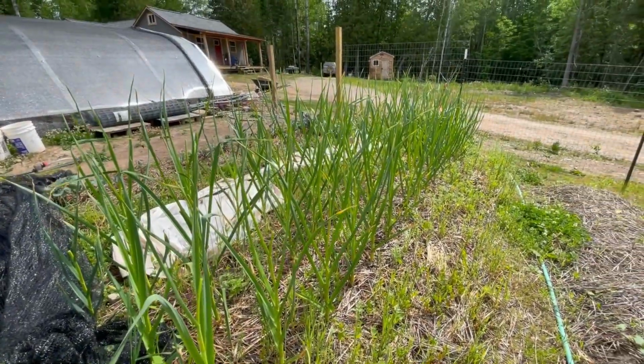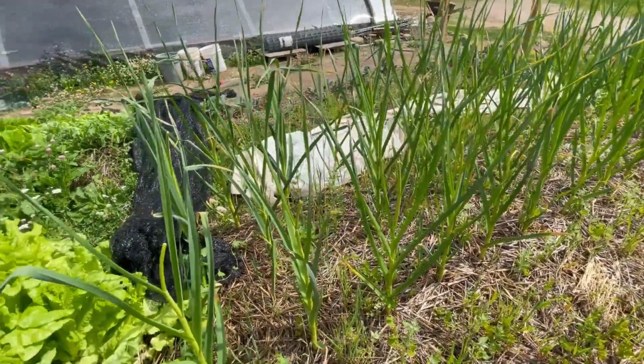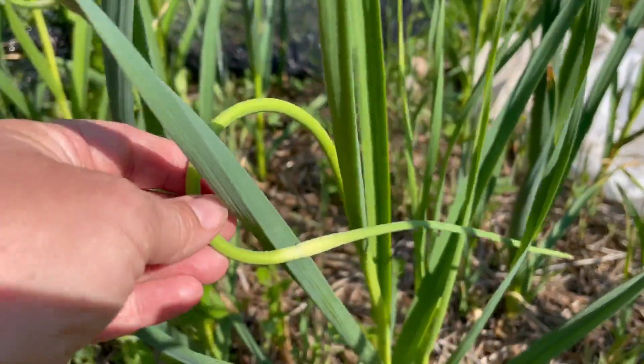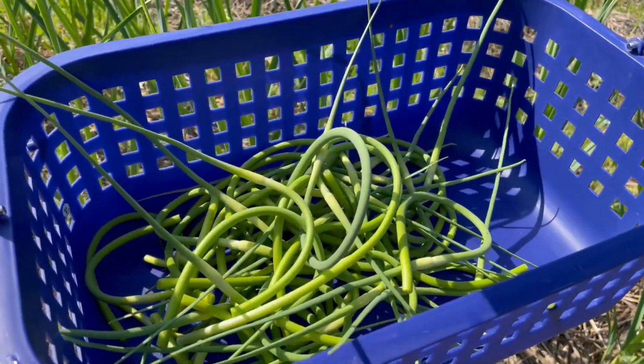And this is something new. This is garlic. This will be ready, I'm thinking, here in the next week or two. You can see I've already harvested the garlic scape, which is the flower of the garlic plant. And I really was conflicted over, I had about 50 garlic scapes and I thought, well, do I bring them to the market? It's another thing I can add because I didn't have a ton to bring since my lettuce bolted. I thought, well, I could bring the garlic scapes and make like $12. Or I could just make the garlic scape pesto that I wanted because I want to put it on pizza.